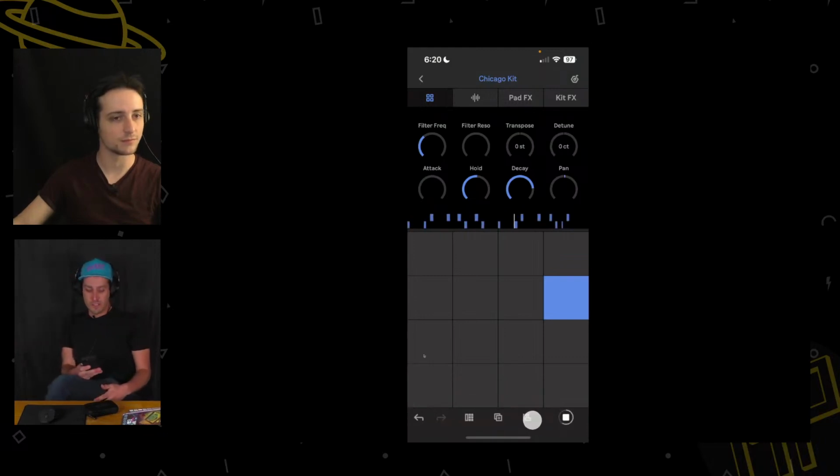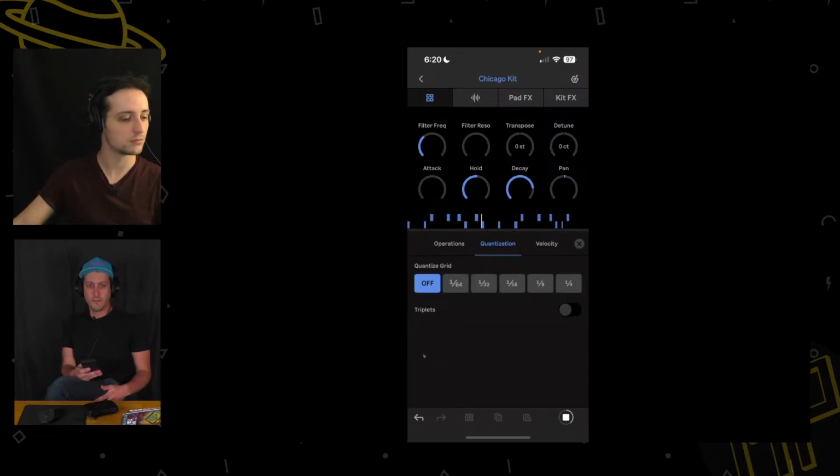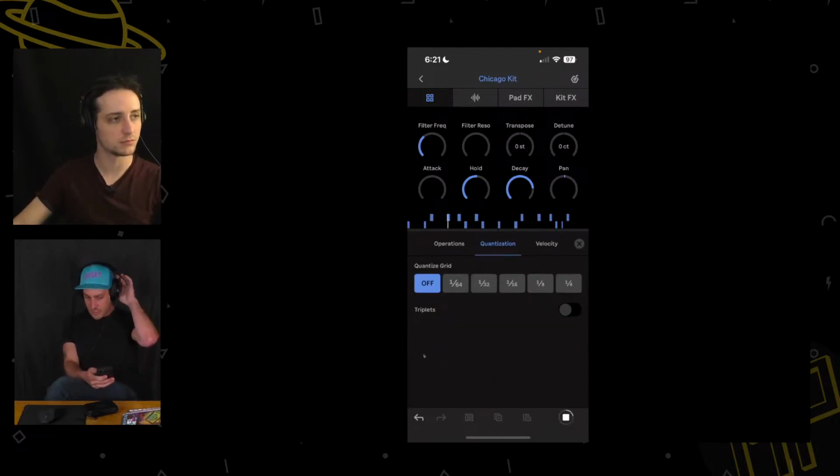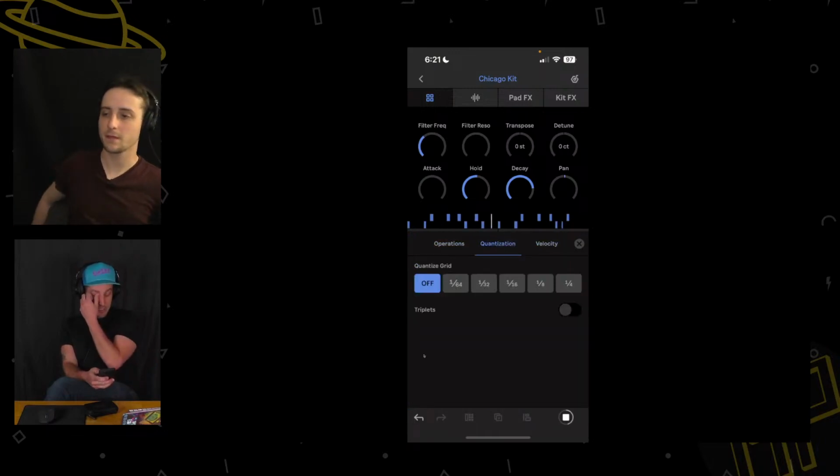I can go into my quantize menu. Hold that. And then I'm gonna correct my timing. My options here are limited. Those of you who watch the stream regularly may know that I love to quantize like 50% of the way there. And there's also no swing or groove controls here that I'm aware of. So anything you program in here is gonna have a straight rhythm. But whatever, let's quantize this to 16th notes. That was weird.